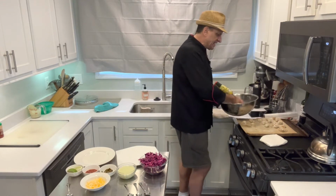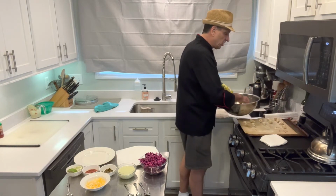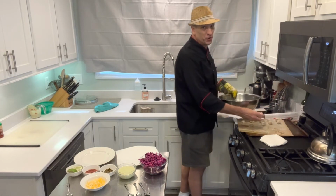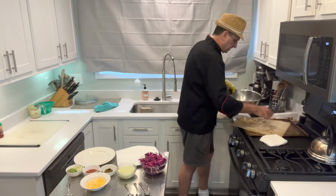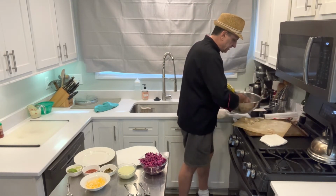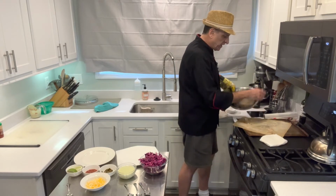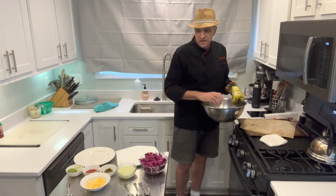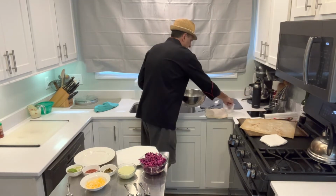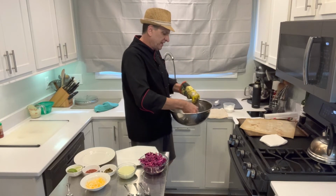And they're kind of flaky on the outside. This flour mixture did cook. I mean, at 450, 20 minutes, so was you. But it did cook. So it's gonna be a kind of a dusty situation, but this is not a batter. This is not a fried. If this was fried, you would see it would be a whole different situation on the outside. So I'm gonna add a little bit of salt. I'm gonna go probably about a half a teaspoon. And you can mix it with your hands if it's not too hot.